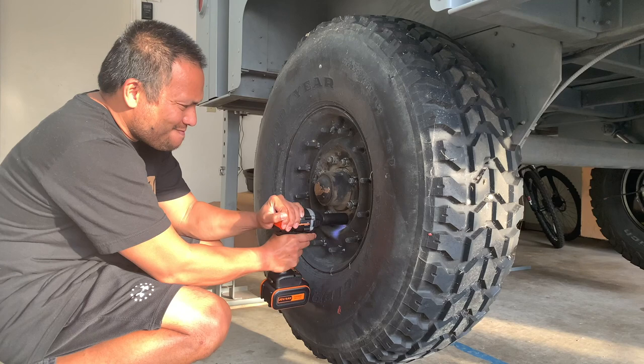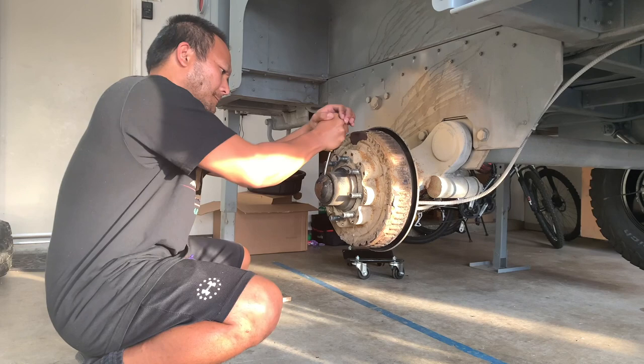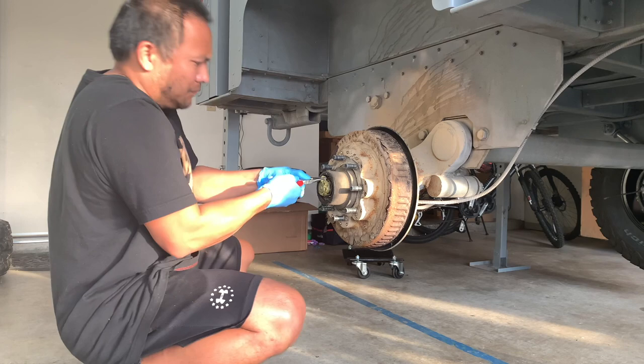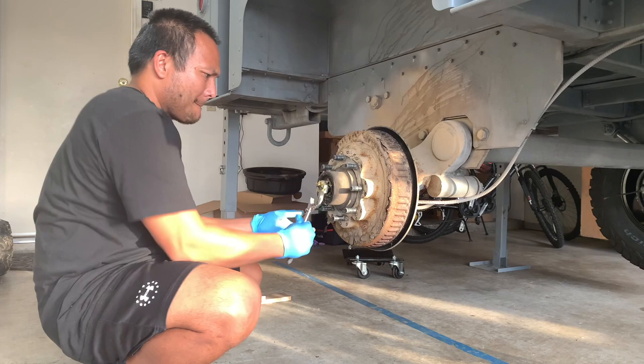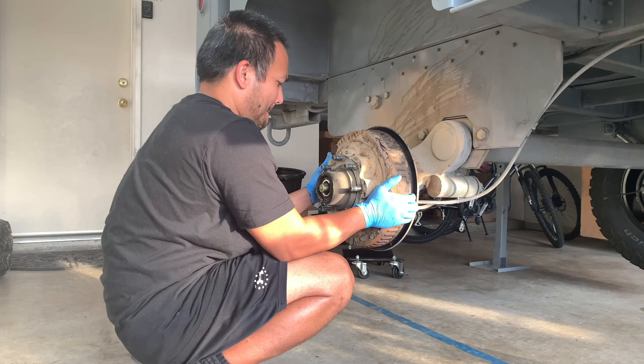First, you want to remove the tires. Next, you want to remove the grease cap to access the cotter pin and the castle nut inside. With the needle nose pliers, you want to remove the cotter pin so you can turn the castle nut. You can pull on the hub assembly to push the outside bearing out, making it easier to remove.